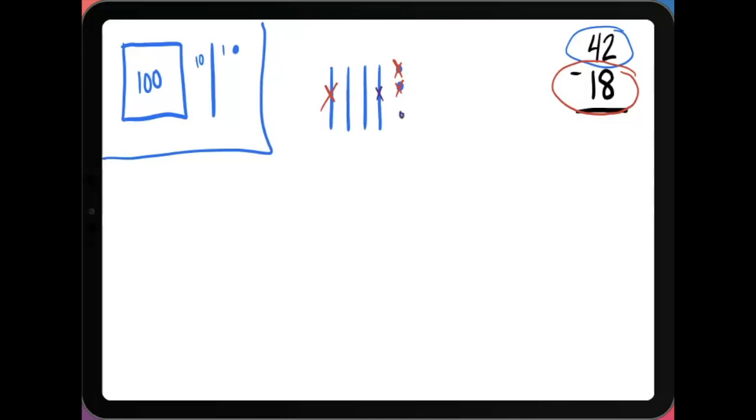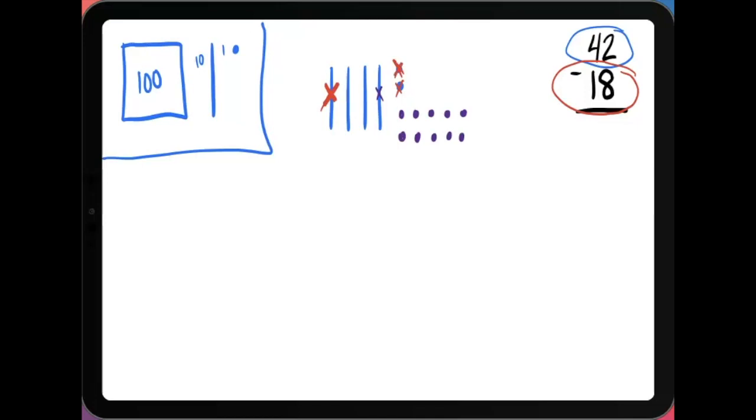When I draw my 1s, I like to draw them in a nice pattern so they're really quick and easy to count. So I'm drawing mine as if they were in a 10s frame, those 2 rows of 5 like that. So I've taken and regrouped one of my 10s and I've made 10 1s. Great. Let's try to do this problem again. So if I want to take away 18, we already took away 1 10. Now let's try to take away 8 1s. It looks like there's enough now.